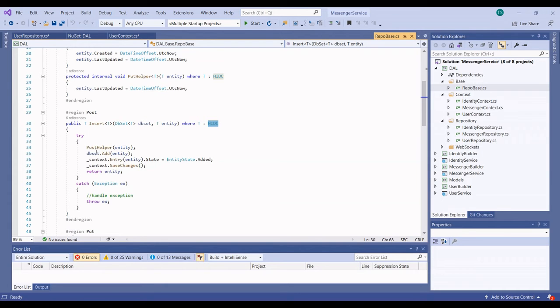And what we're going to do is call our DbSet class, which in this case, we're going to pass in whatever class it is. So if it was the DbSet of users, we pass in that DbSet of users, and then the user entity model that we want to update. And then we're going to force a state change. So in this case, for insert, we're going to add, and we're going to flip the state to added. This way, if this model is considered in any other state, it'll be forcefully changed to the added state.